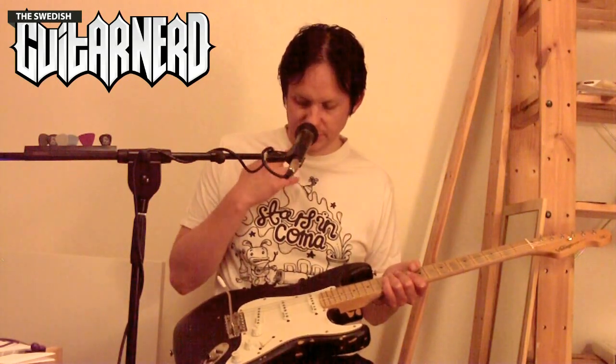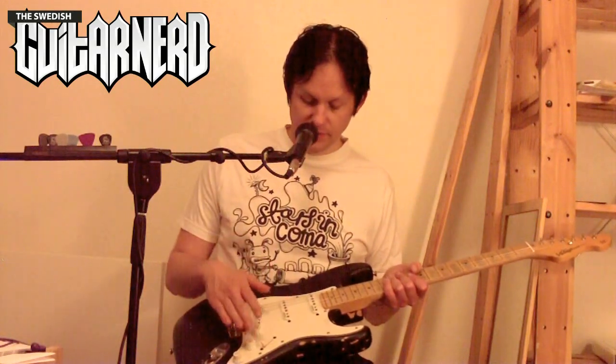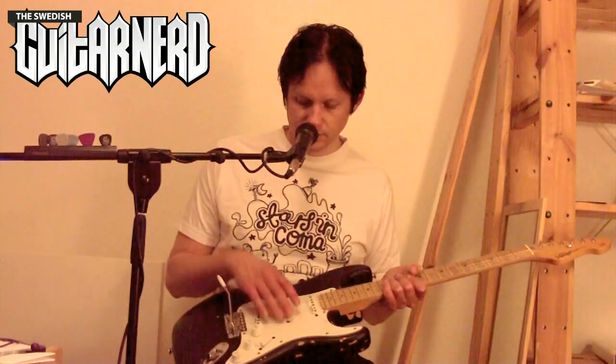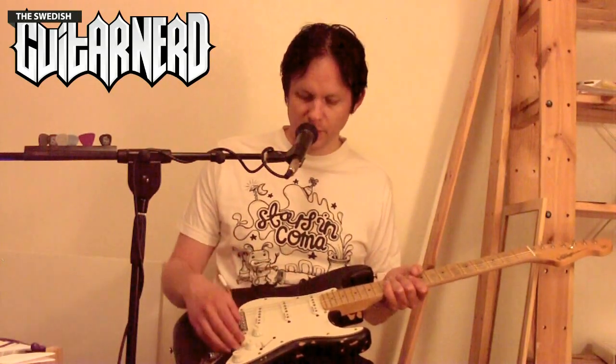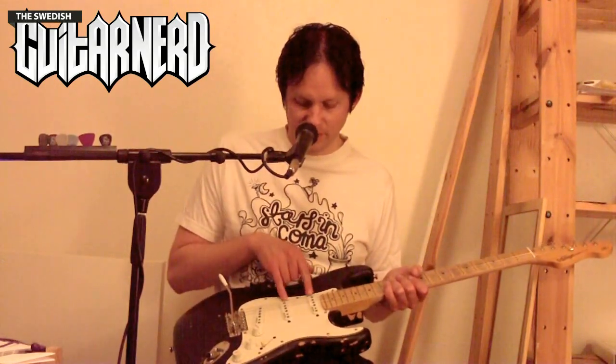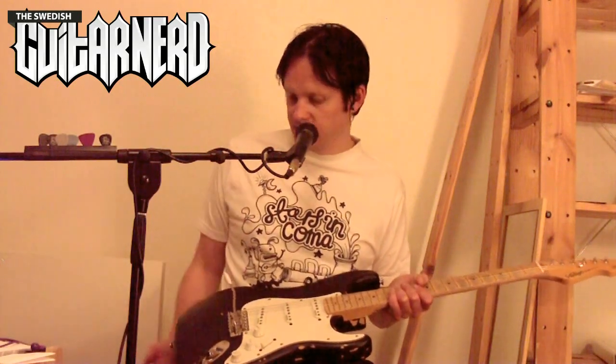I don't really use a tone control on the bridge pickup. I like the thing with Strats that you have separate tone knobs. I really like that. I would rather remove this one altogether and just have this one. And I don't mind that it's one for these two. Yeah, and then it's a standard output jack.